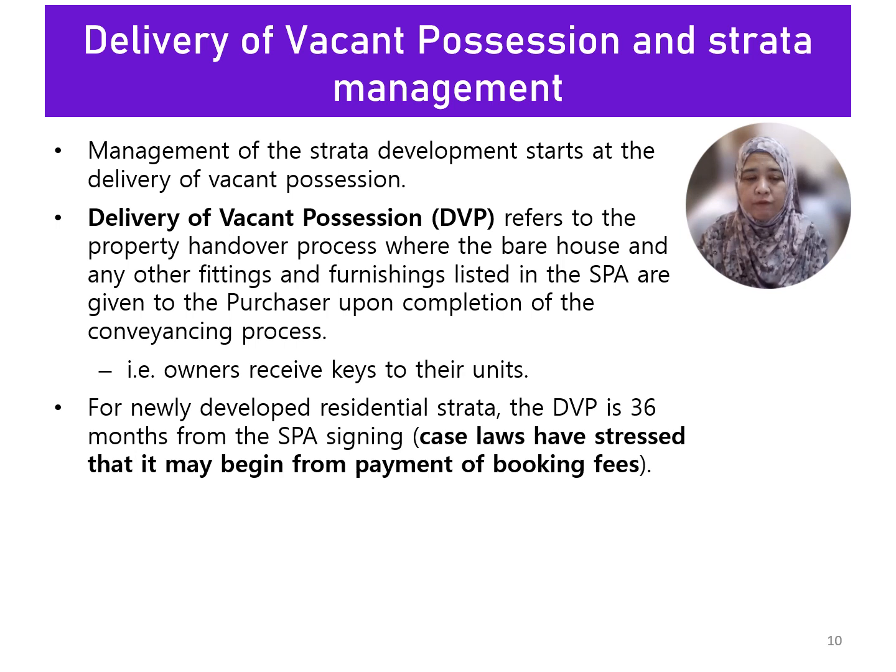Okay. Now for specifically for newly developed residential strata, apartments, condos, the DVP is 36 months from the SPA signing. So upon signing of SPA, developers are given 36 months to deliver the vacant possession of the parcel, of the condo, of the apartment just now. Tetapi as what I explained in class, sudah ada case law yang further refine. Dia refine balik apa maksud signing tu. Is it the SPA itself ataupun booking fee paid?